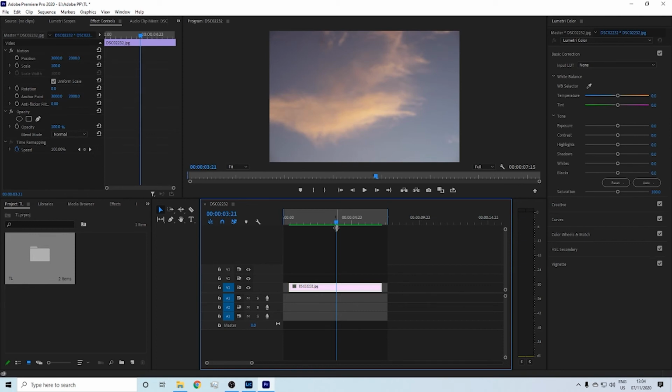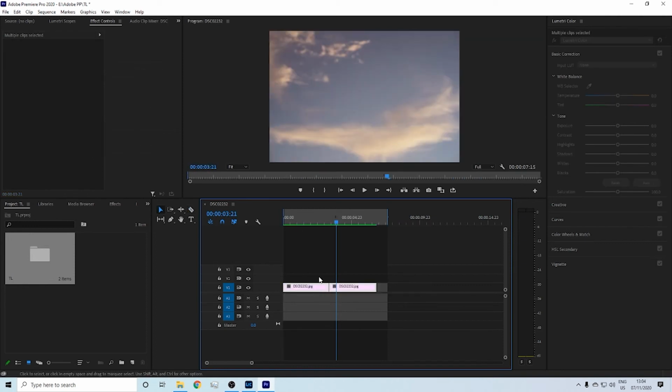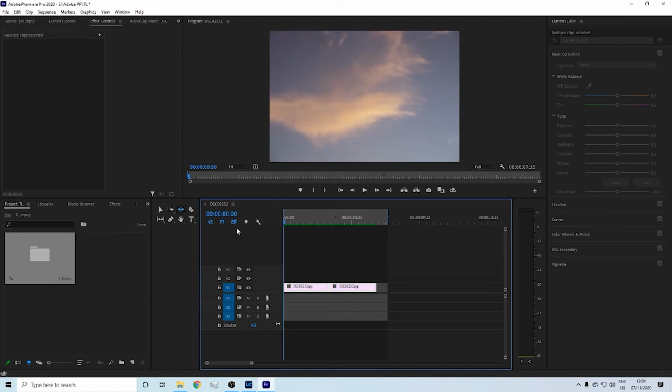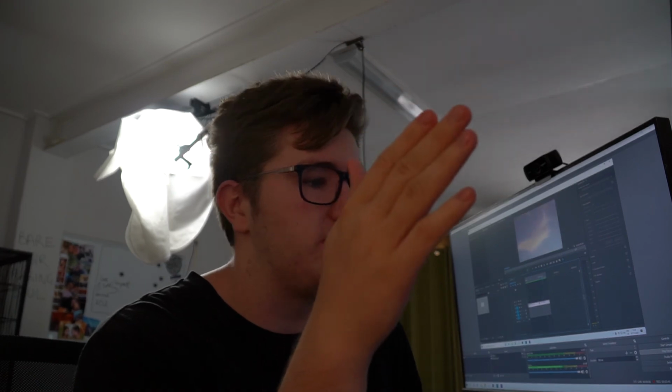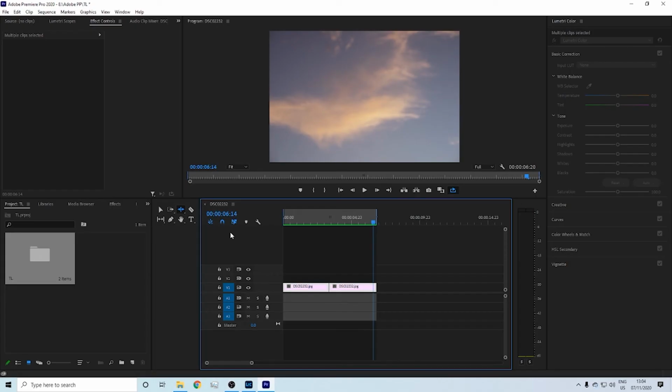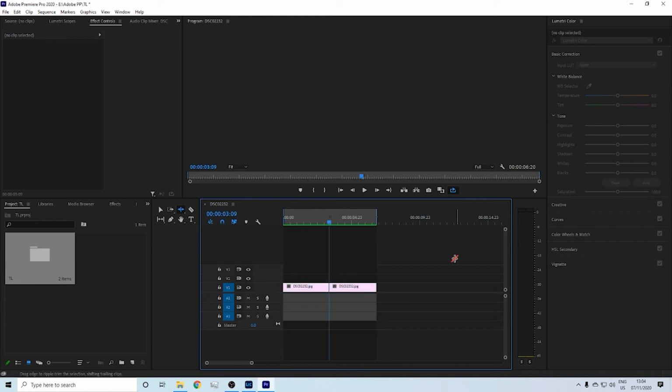Go to the middle of that clip, cut it in half, and put the start of the clip at the back of it. I'm just going to have this on loop so you can have a quick look. So the start of it is the middle of the clip, and the ending of it is the middle. It's just the beginning and end in between, next to each other on this little bit right here.